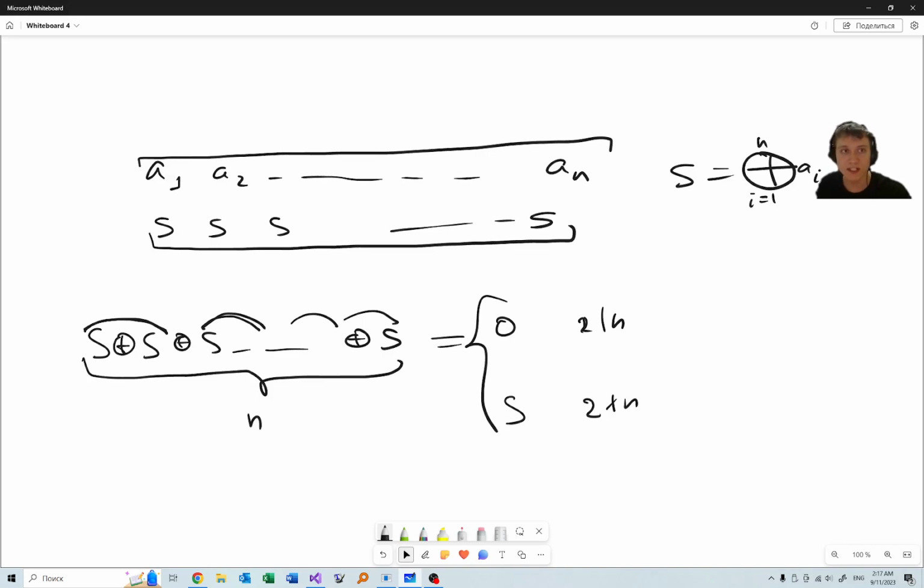In case of odd n, you cannot make the whole array zeros in two operations. But what you can do is make the whole array except one element zeros. So let's stop here, for example, at element a n minus 1. And in two operations, as described before, you can make all zeros except an.